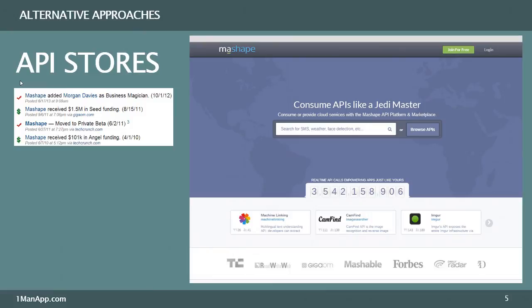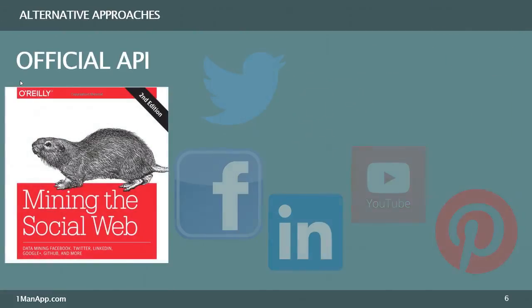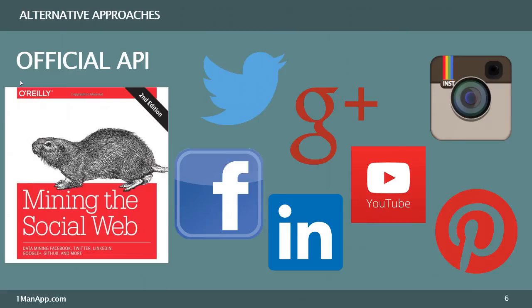Another approach you could think of is using the official APIs of these different social networks or data stores. You can think of Facebook, LinkedIn, YouTube, Instagram, all as sources of data that potentially have APIs. And you don't need to go scraping those websites, just use the official channels. Now, mind you, you do have to look at the terms of use for those APIs. A fantastic book that talks about how you could use those APIs is Mining the Social Web, and you can find a link to that on our website.